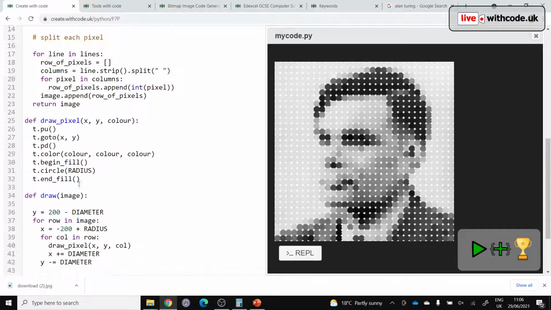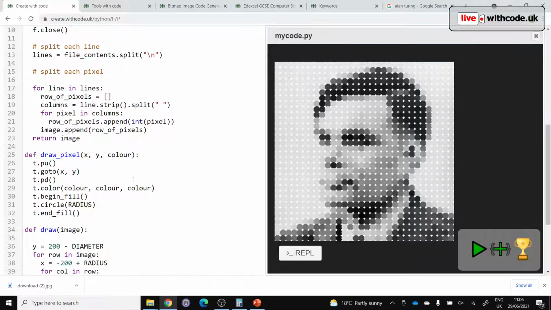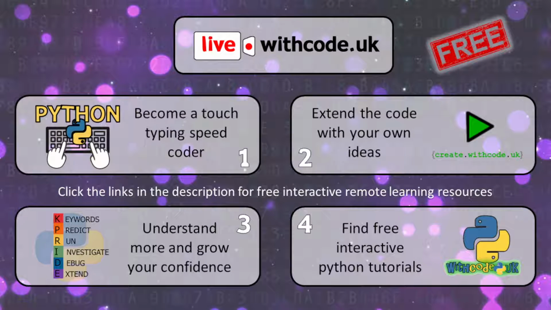Key points from this are how to load data into a 2D array and how to display it. And then also remember you can find links to online remote learning or homework style challenges, such as the K-Pride activity, where you can identify different keywords, concepts, and practice debugging. And then the extension activity is to do with bitmap images for this week. Hope it's been helpful. Next week, we'll work on full color images rather than grayscale images.